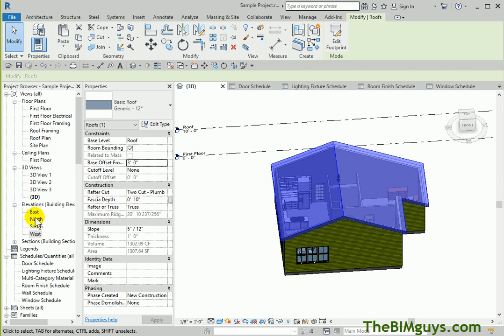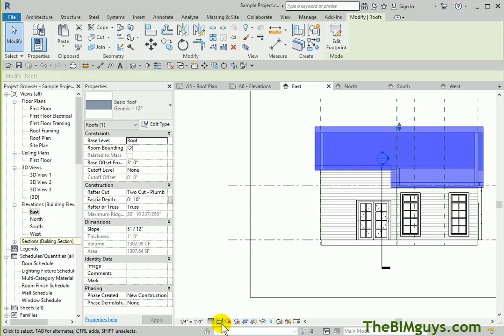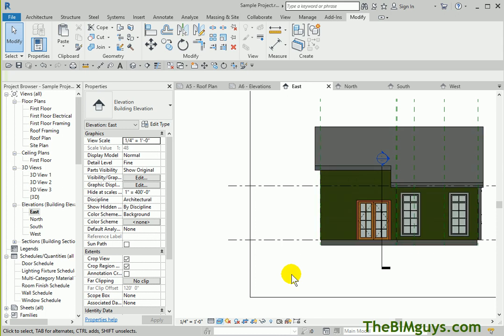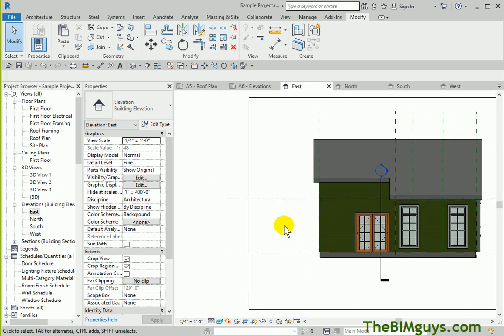Now let's take a look at our elevations. So there's our elevations. They've totally all updated based on the information that we just brought in. Now, if you want to show color, you can go shaded, and you'll see how our building is now shown in some type of color. We can even set it to realistic, which will actually show us the colors like they're rendered out. So we have a rendered view like that. So the materials are actually shown realistically. So in this instance, you can see how we can quickly modify the building, move things around.